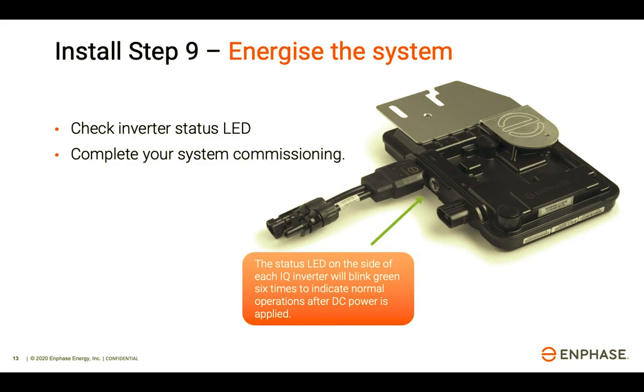With the solar ACMs installed and all the AC wiring completed to the Envoy and even your solar subboard, the last step in the process is to energize your system. You can complete the system commissioning with the Installer Toolkit app. You can note that the LED on each of the microinverters will flash and will change status to green flashing when they have an AC connection and are also communicating to the Envoy gateway.